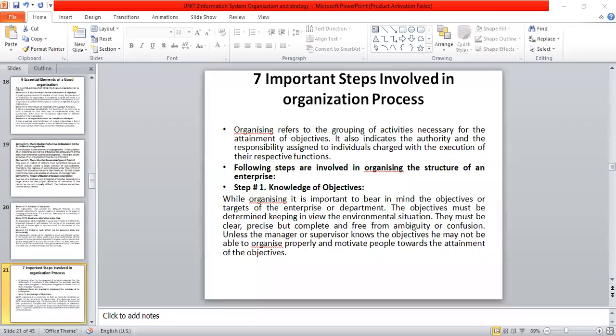Again, we can communicate properly with the investor and convey messages so that the investor can invest money in your organization or business. All these are the advantages of information systems from the economic point of view.